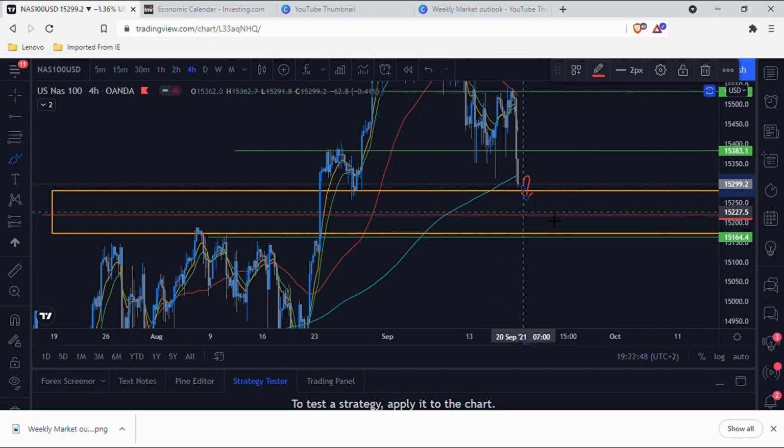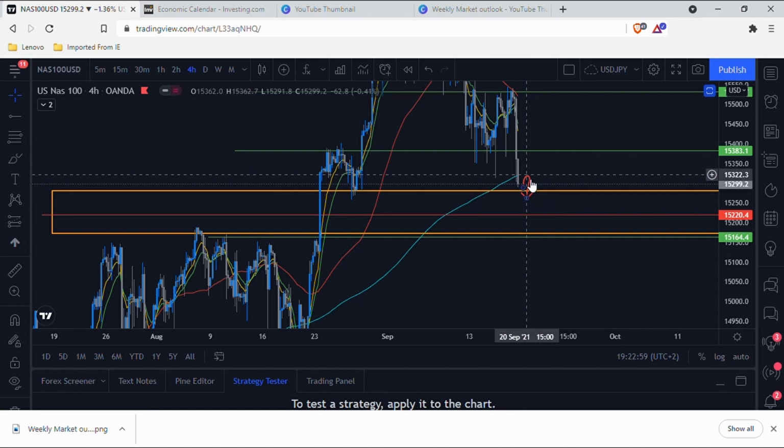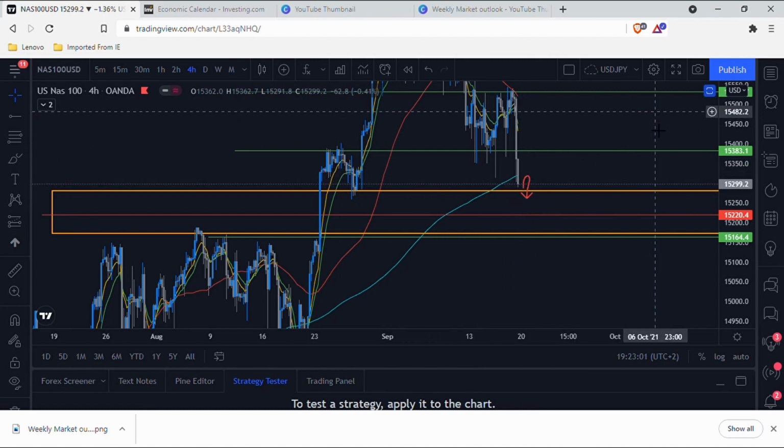In a call and in my video, I did mention NAS dropping to another low. Remember guys, that could be this. That could be this drop that we had now. And we could actually respect the support area at the top here and just shoot all the way up again.